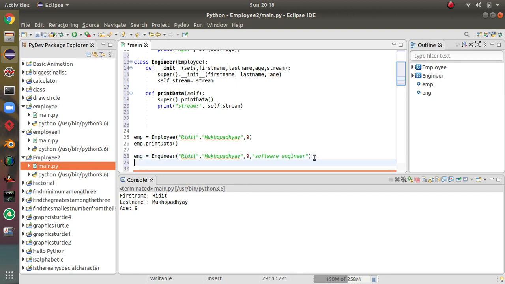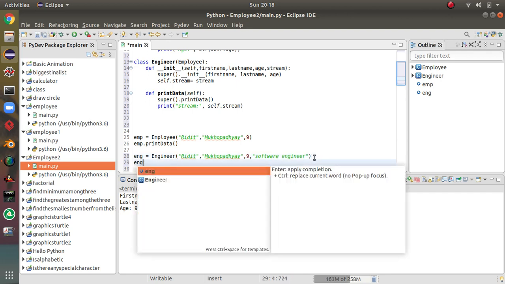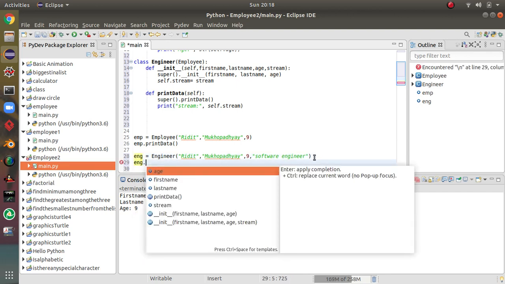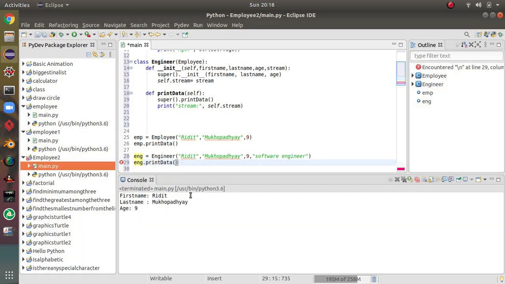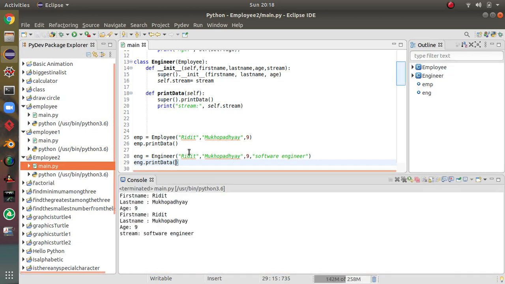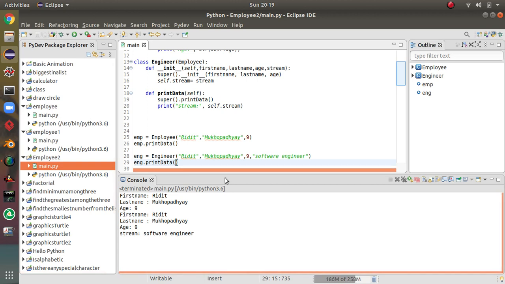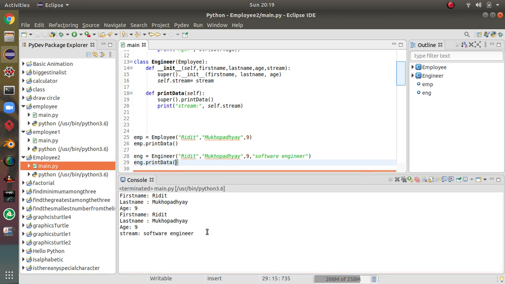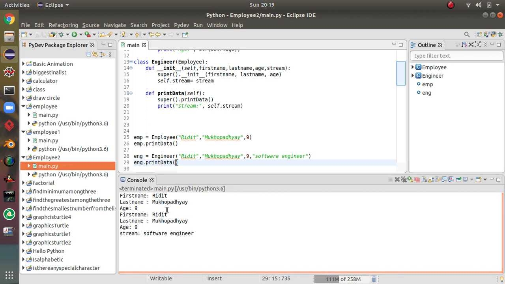Now we have engineer dot print data. So you see, it has printed both. So bye friends.